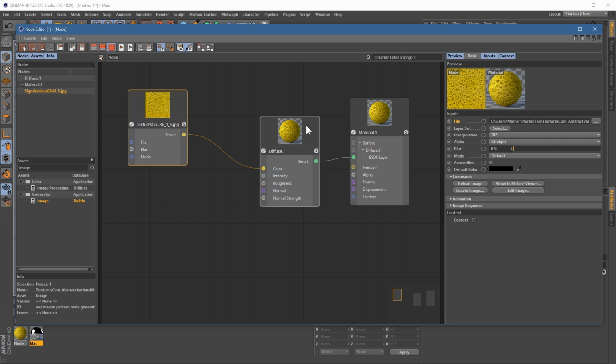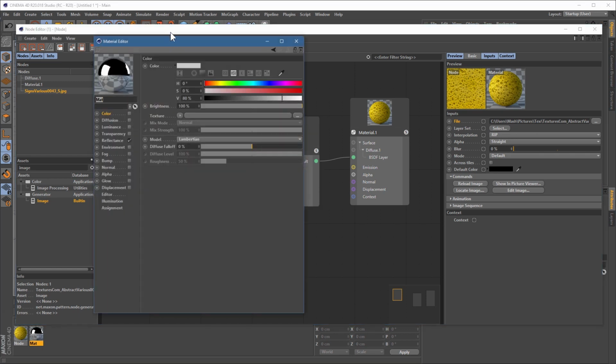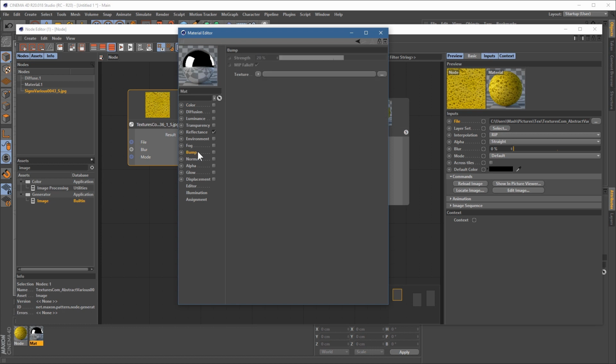Well, as I mentioned a moment ago, we don't have a bump input anymore. It's just not there. And this is because, really, strictly speaking, there was never any real difference between the bump channel and the normal channel. Both of these allow you to give the impression that the surface has raised up and down.